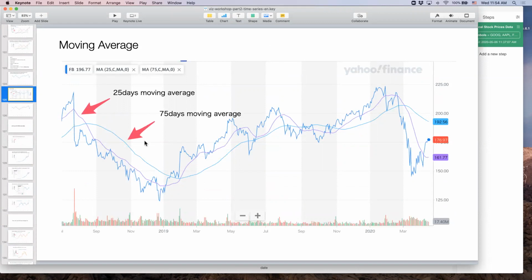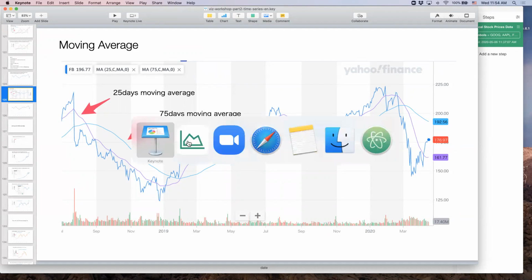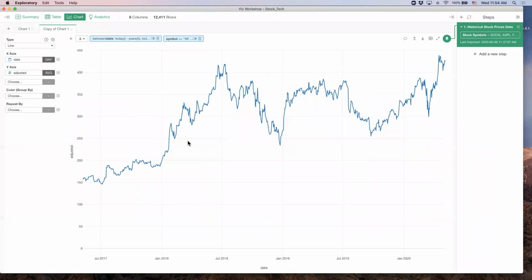And then it seems like these moving averages mean something, especially when those lines cross. That indicates the stock price goes up afterwards or goes down afterwards and so on. But that's technical stuff, and I'm not even sure that's always the case, but nonetheless, that's one way to look at it. So let's try that here.